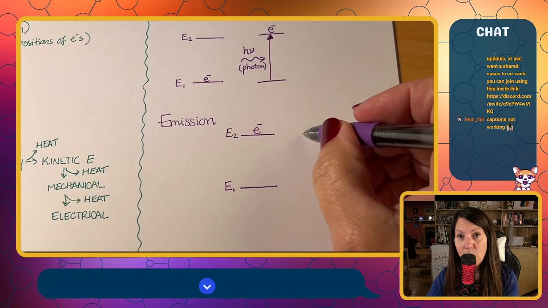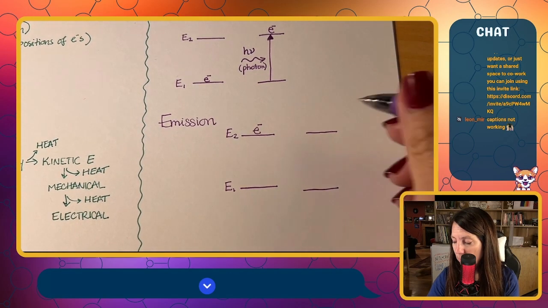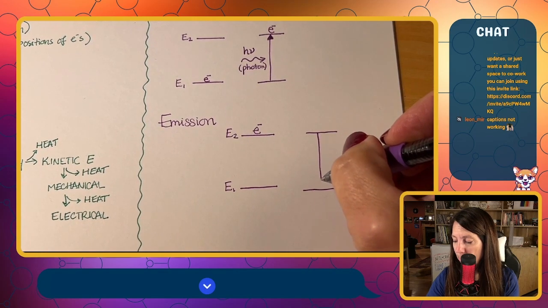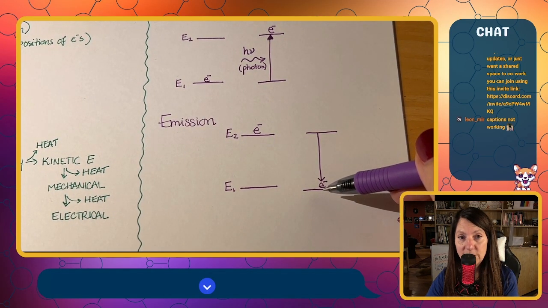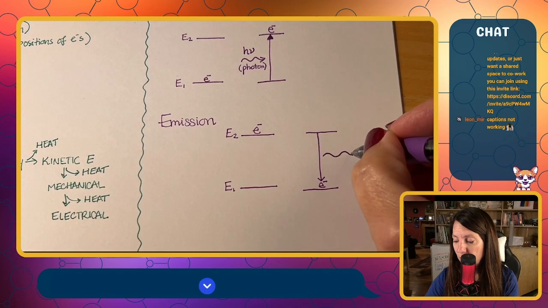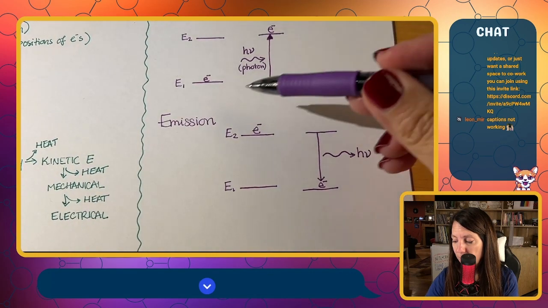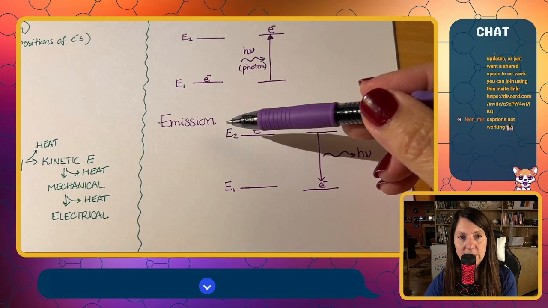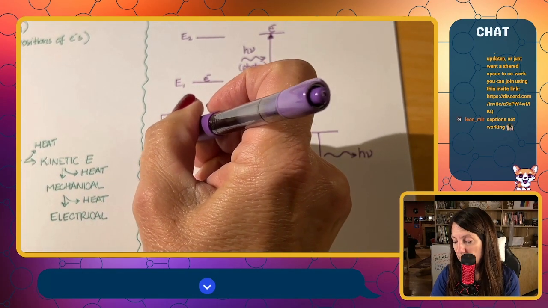When that happens, and so let's draw that in our next scenario, when that electron drops back down from this higher potential energy state to this lower potential energy state, it is losing energy when that happens. And so it is losing energy in this example here in the form of a photon. Okay, so here I am defining that the topic that I'm showing you is emission, and this is emission of light.